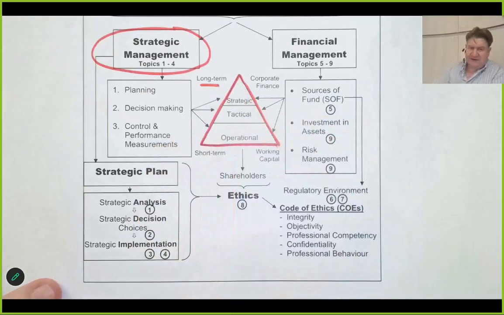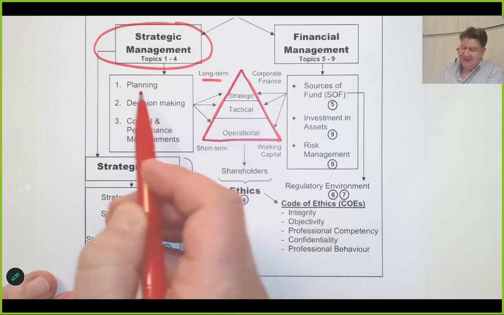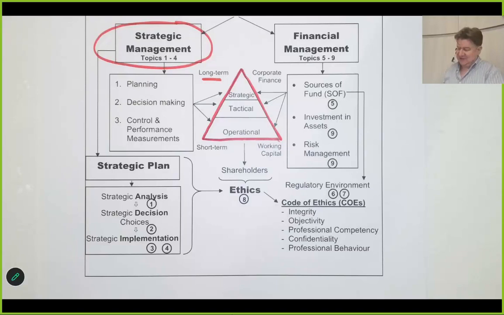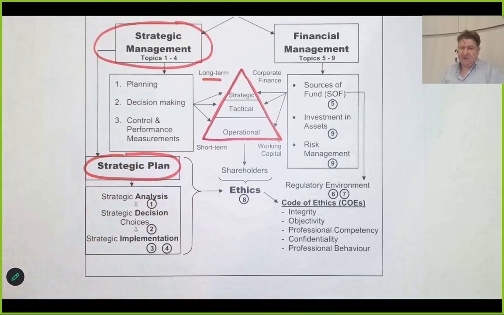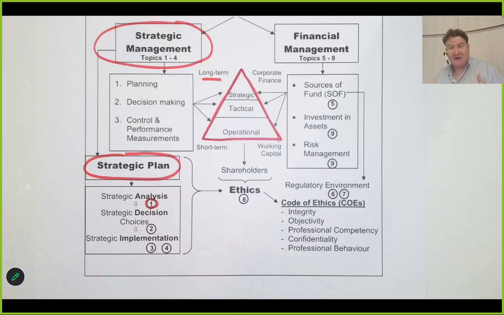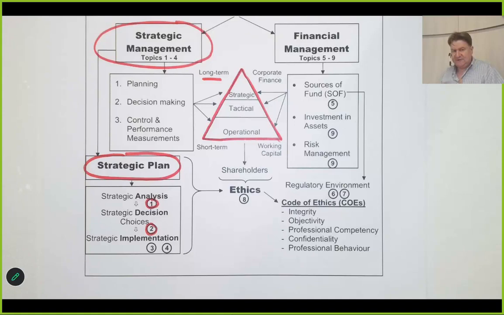Let's break the organization up. If we put long-term strategic, they can ask you to put together a long-term strategic plan. This is actually what most of the syllabus is all based around, putting together a long-term strategic plan. And that's going to involve topic 1. So that's going to be this evening. We're going to start thinking about direction, where we want to go. Then we've got topic 2, which is looking at decision choices. Then we've got topic 3, which is implementing that solution. And then topic 4 is our leadership and management.